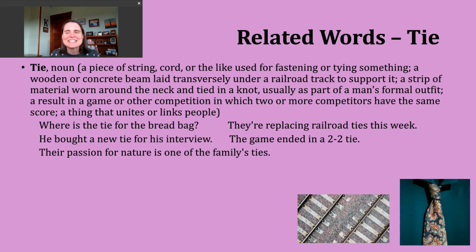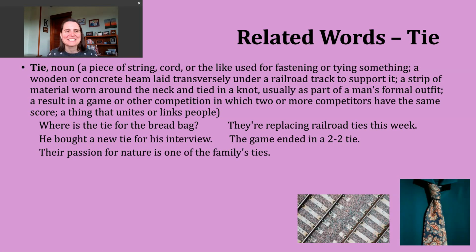A third way to use the noun tie is to talk about material that's worn around the neck, usually tied in a knot. And most commonly, it's a formal part of a man's dress. So I've got another picture down here. Again, sometimes pictures are a lot easier than my wordy explanations. So you might hear somebody say he bought a new tie for his interview, right? We're talking about that fabric that's worn around the neck.